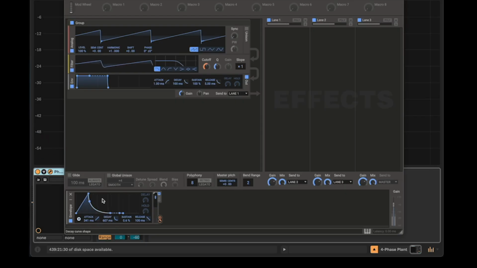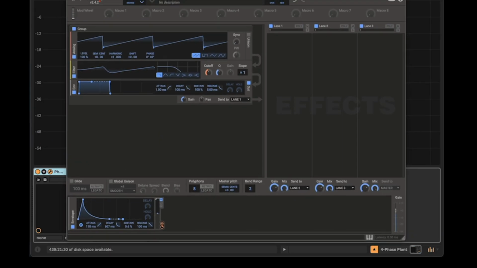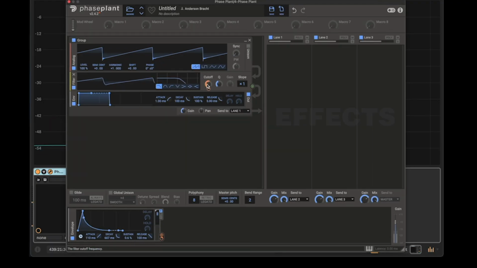The first consideration is what frequencies are in the sound to begin with. The next consideration is where in the frequency spectrum of the sound the cutoff will begin attenuation. This is the frequency you have the cutoff set at. The next consideration is what kind of changes in the sound you want to have happen over time. All of this depends on the envelopes as well as the filter settings.